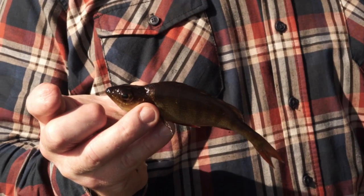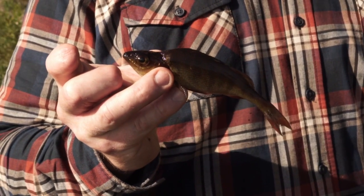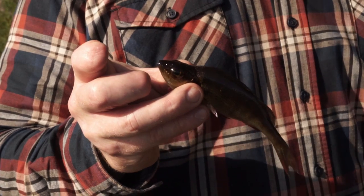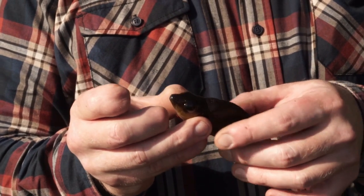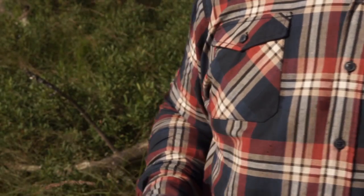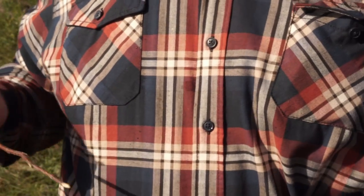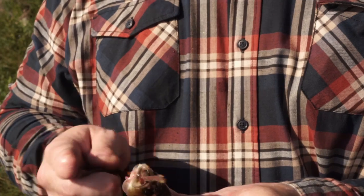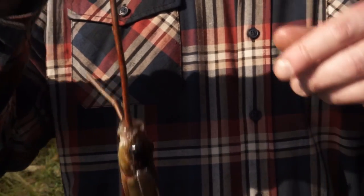I actually caught two or three others that I let go, and there's another small one I also caught in the eye. He swallowed the hook, and the hook went out through his eye, so I killed him as well. And I can try to show you how to put them on the little stick to carry them. It's actually quite neat. You can just take this stick, and you see there's the gills, and there's an opening right through the mouth. So you just do like this, and then it's easy to carry. I can put on the other one I killed as well.